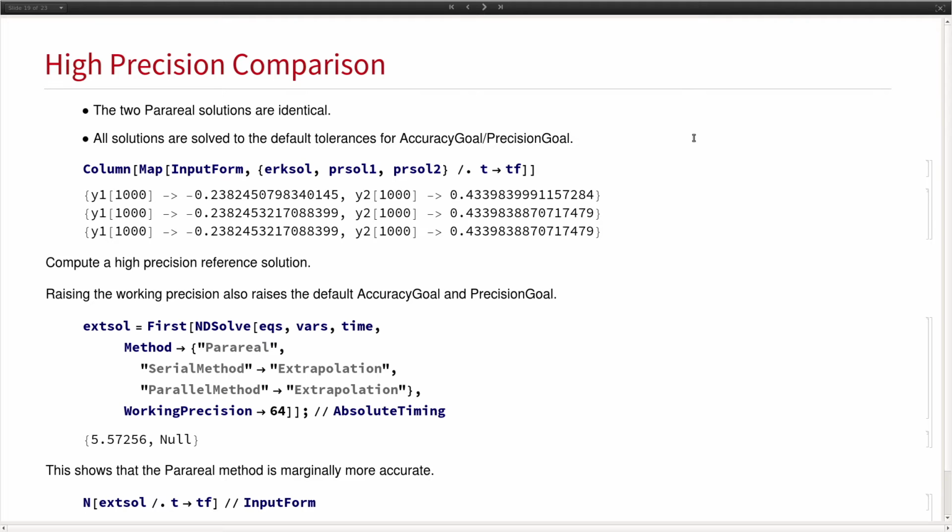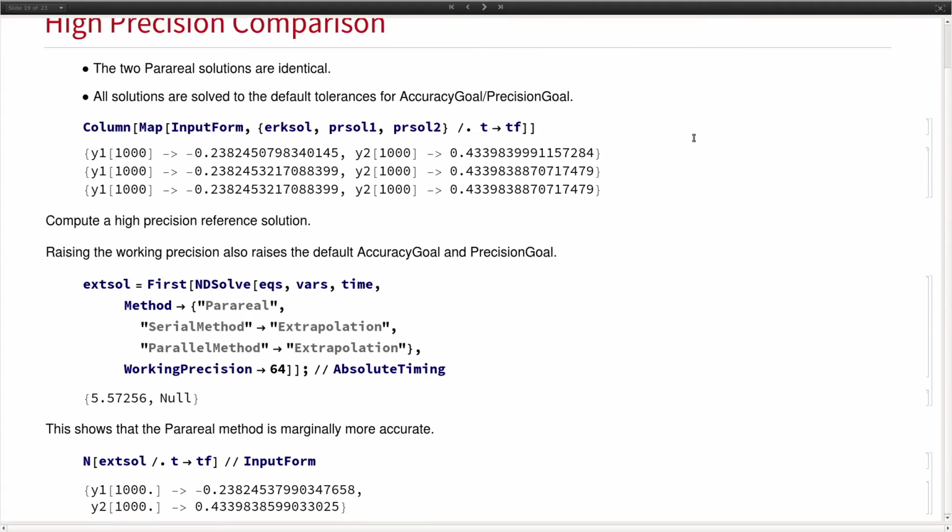Okay? Now, this is really quite new, the implementation. The whole parallel framework is less than a week old, since the parallel primitives started working. I got this working on Monday on the plane on the way out. So don't expect huge things for the first iteration of this method, but it does work, and it gives me a reference solution that I can compare to these two here, and this is the solution converted back to machine precision.